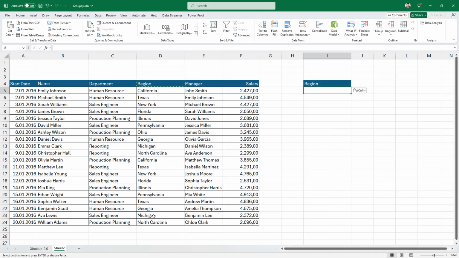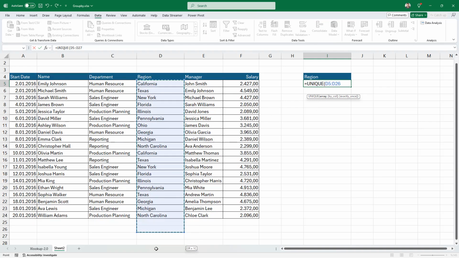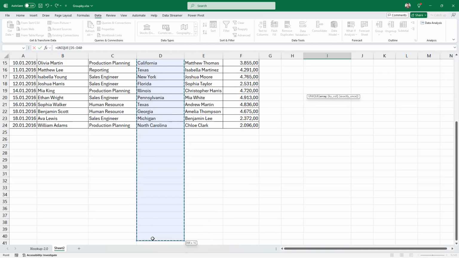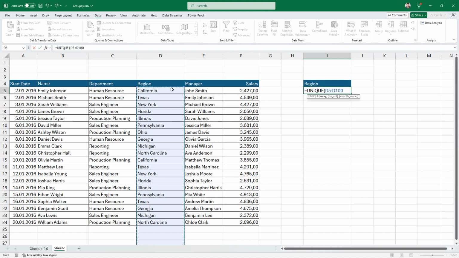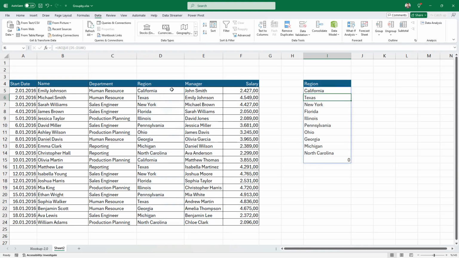Now we will reduce the data here to 1. For this, we use the unique formula from our new formulas. After writing unique, let's select the range as wide as possible, for example, up to 50 or up to 100. After selecting this place, when you press Enter, it brought the D5 to D100 range that we selected down to 1.